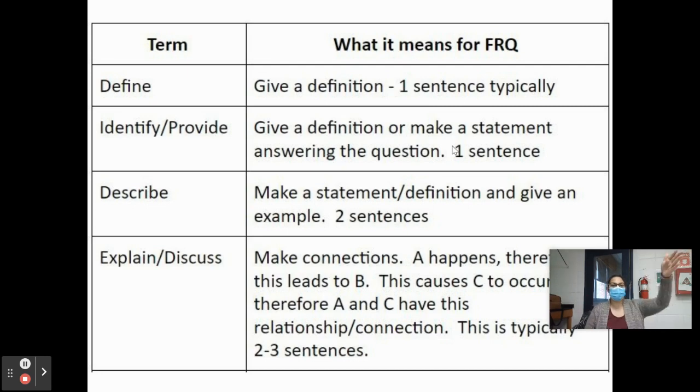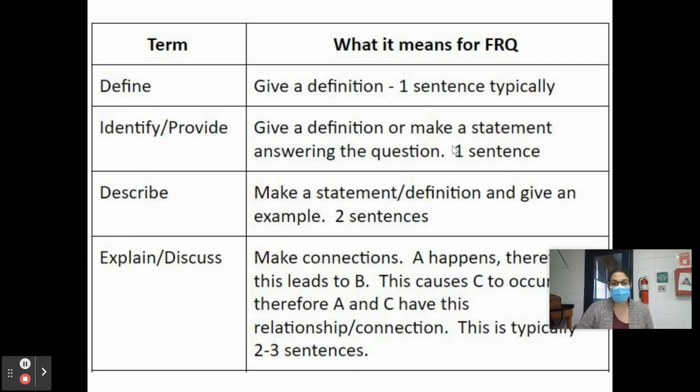Describe. Make a statement and then give some sort of an example. That's what we don't see a lot in describe. People just do one thing. Well, this is what it is. No, you want to say this is what it is and how it works, or an example of, or how it's made, or how it's disposed of, or what it causes.